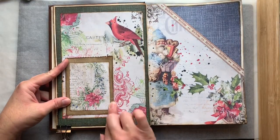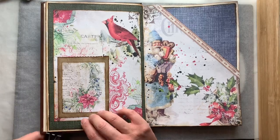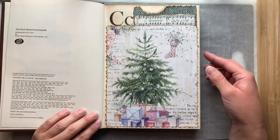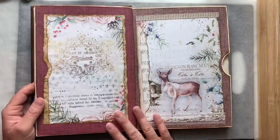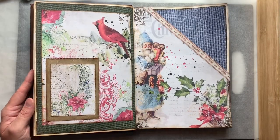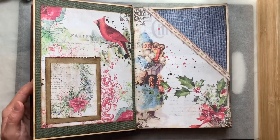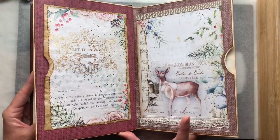Okay, I'm much happier with that page. I feel like it's finished properly now. So just walking you through what we've done. We have our first, oh my gosh, I still love them. So beautiful. Oh yes, I feel like it's coming together now. As I said, I loved this page before, but now I just feel like it has the finishing touches.